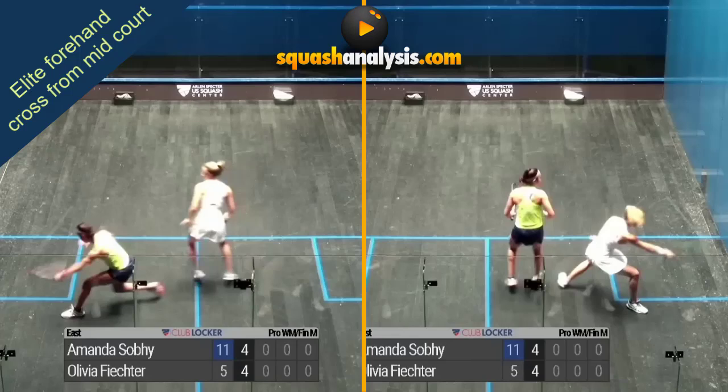Now look at point of impact, which is virtually here. You see the stress on the body and the structure of the body. You'll see that Amanda's body is really stable, really strong, and it looks really powerful. Where Olivia's, it is powerful and it's strong, but she's under stress. She doesn't seem to be all together. It's a lot of work through her front leg, and a lot of structure to hold her body frame. She's doing a really good job to hold her body frame, but it's so much easier for Amanda to do this in this situation, and part of that is that everything is in line.